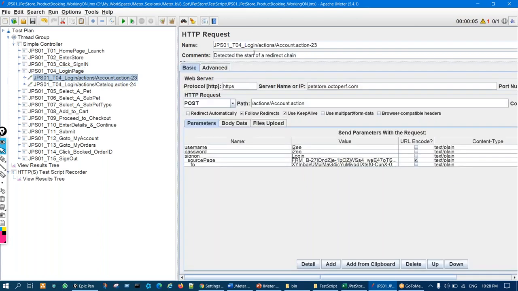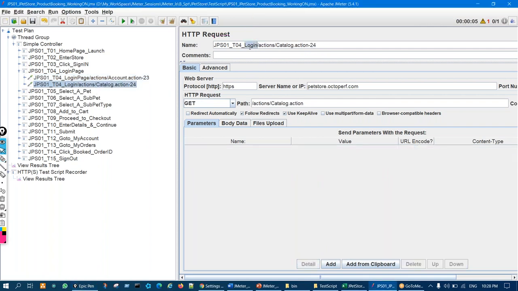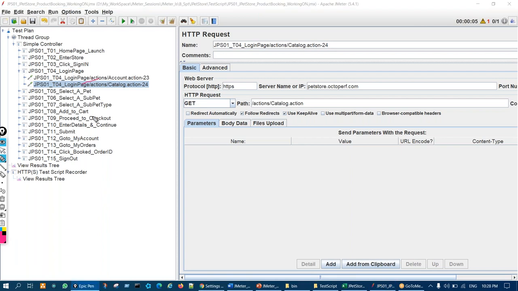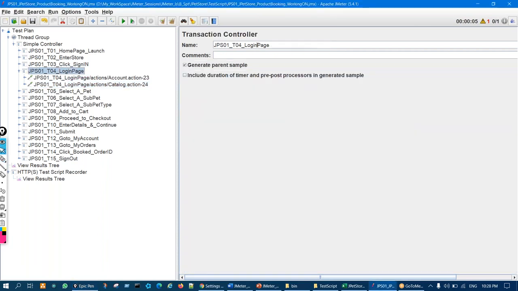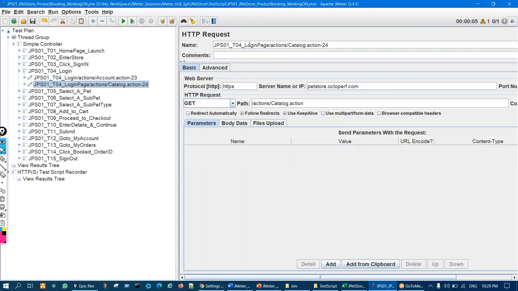But let us say sometimes a mistake can happen, right? So you can rectify, but when you are rectifying, remember that you have to rectify in the transaction controller, plus you have to rectify in that request over here as well, because in the prefix of the request that name will be there. Like this, you have to rectify in the transaction and in its respective request, right? Okay, so I'll move it back. So this is how you should do. I'm reverting it back. Okay, save. Fine. So we should do that.